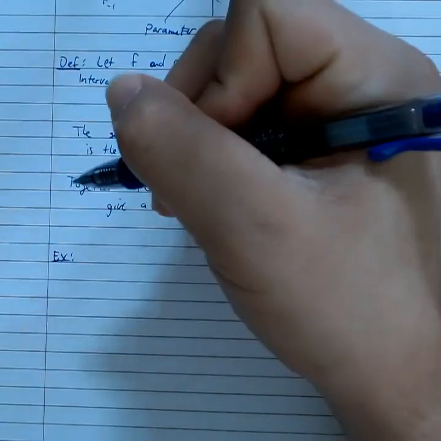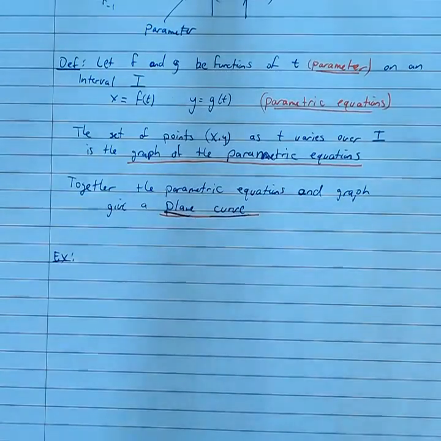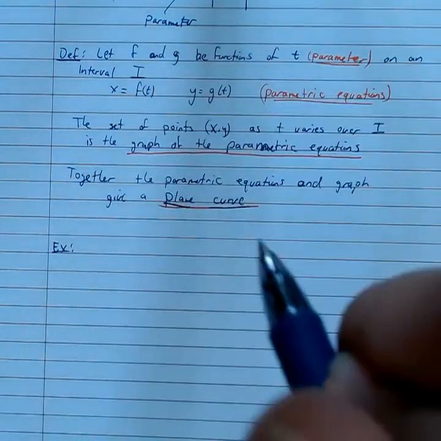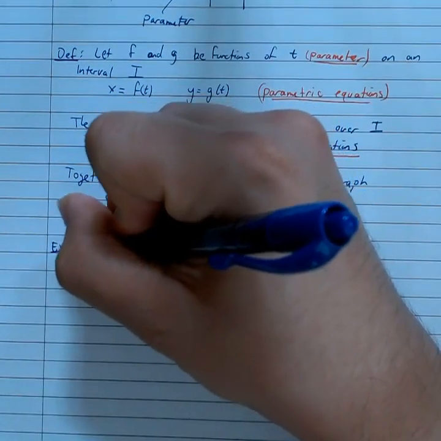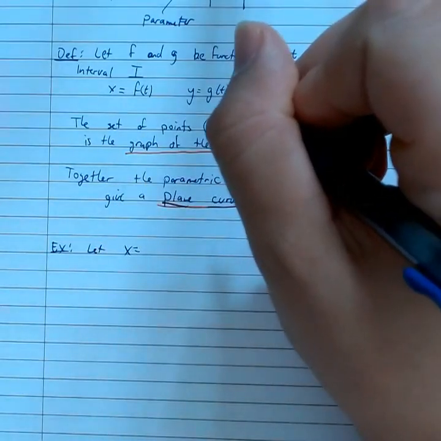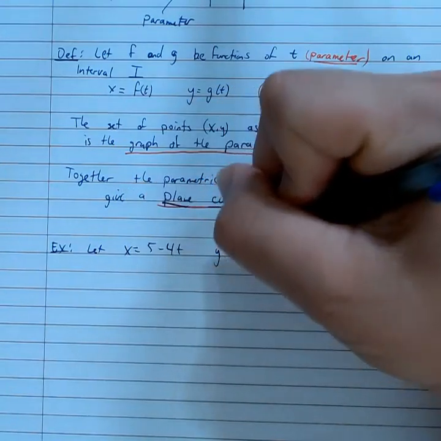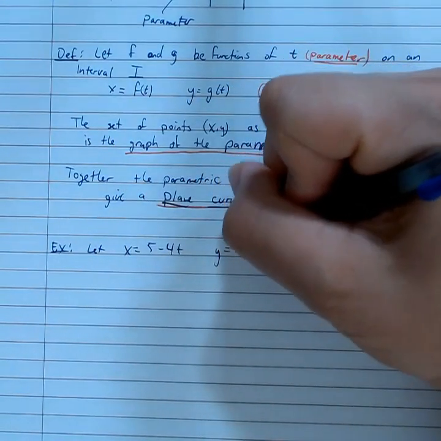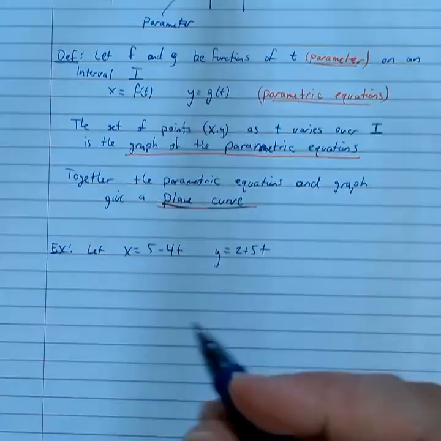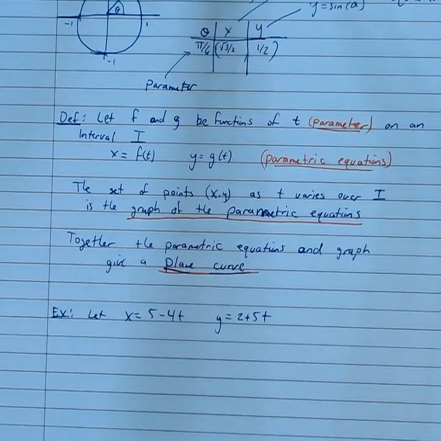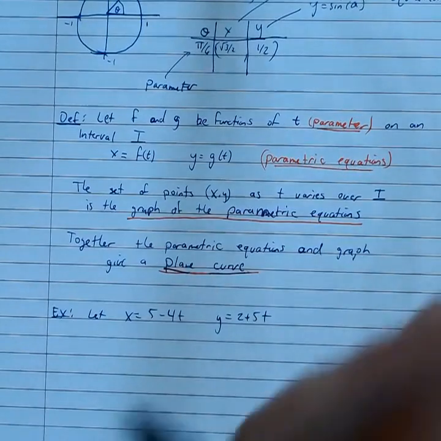We'll start off with a straightforward and simple one without much trickery. And then the next two will show that they can get a little bit more expansive, but still behave very much the same way. So let's begin with a set of equations. Let x be given by 5 minus 4t, and let y be given by 2 plus 5t. All right. So the question here is going to be, we're going to sketch the curve represented by this plane curve.